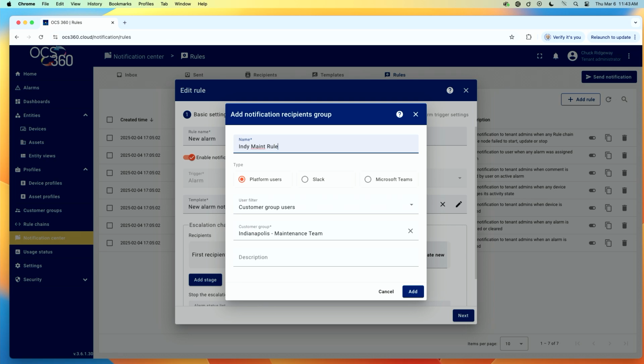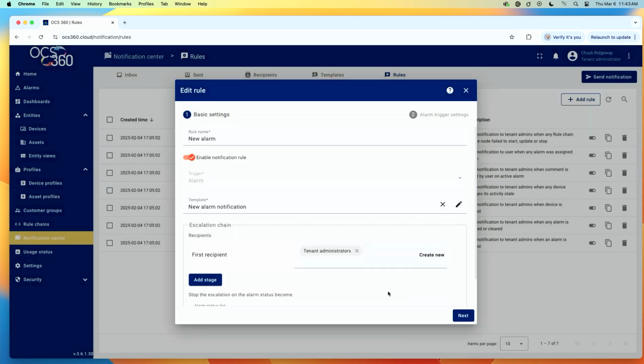But if I do this again, all the alarms with the same alarm messages will go to not only the tenant administrator, but it'll also go to my customer group that I just created. But what if I don't want the exact same messages on the exact same alarms? What if I want something a little more customized for the user? That's not unusual. Then what I'm going to do instead is I'll hit cancel here instead of hitting add. If I hit add, I'd be done. Okay, and I'll close that here.